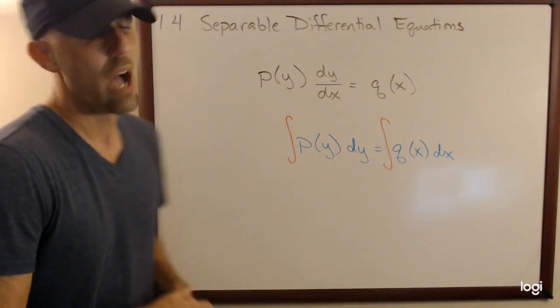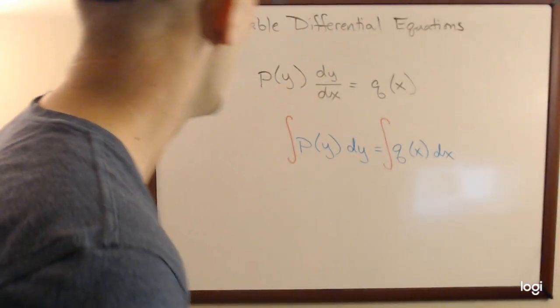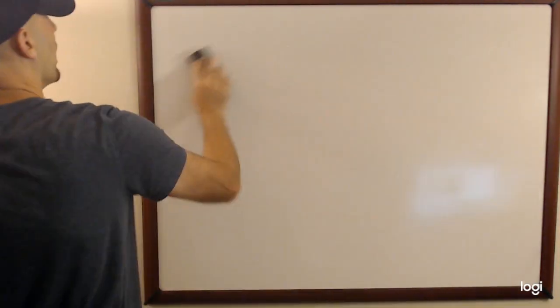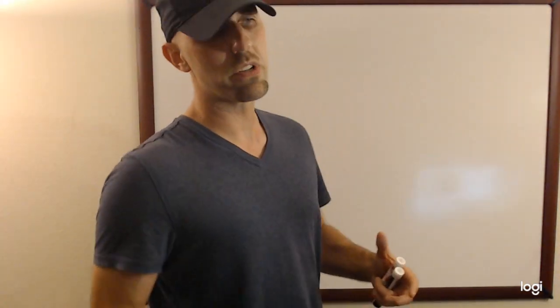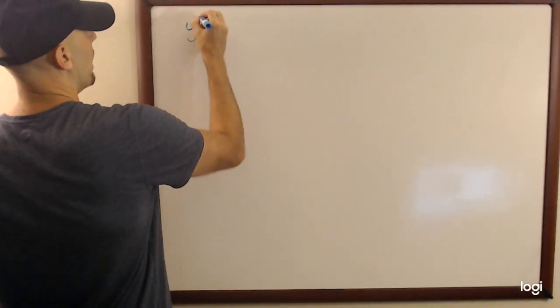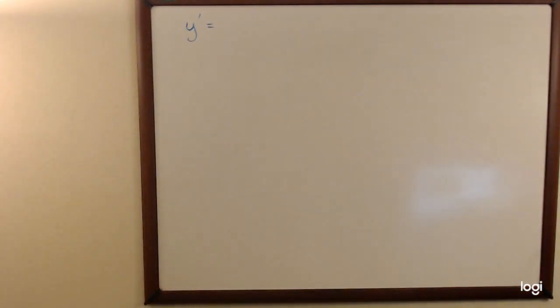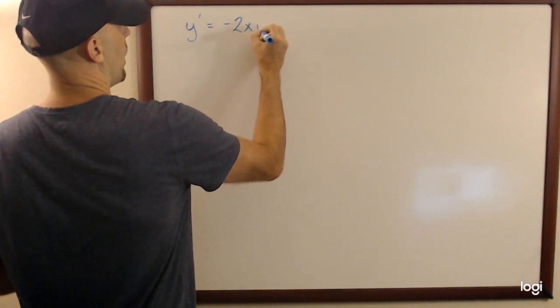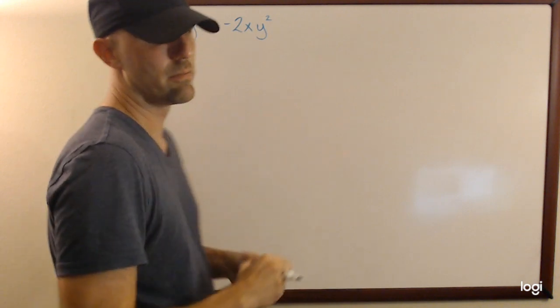Okay? All right, so because I'm certain that you guys probably like to learn from examples, let me go ahead and get one up here that we can work from. And I like this example because it illustrates a few different things that might happen, so a few different possible snafus. And on the surface, the example looks very, very simple, right? It's y prime is equal to negative 2x y squared. That's it. Okay?